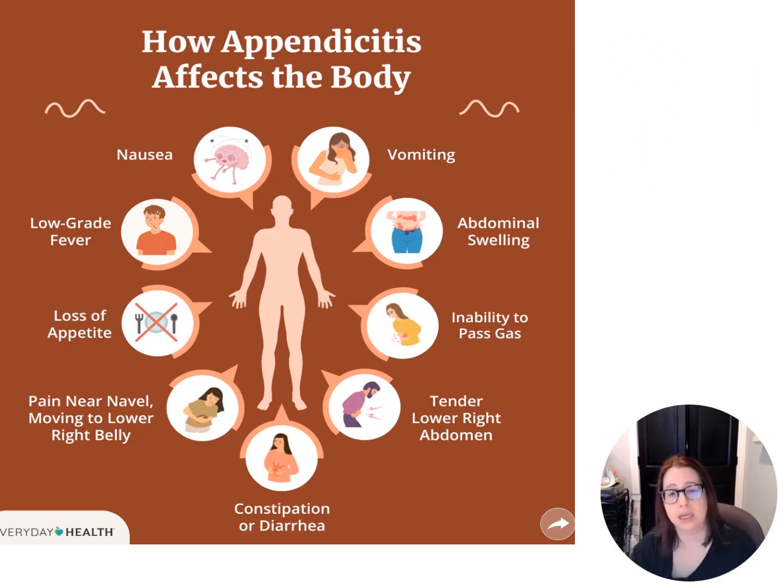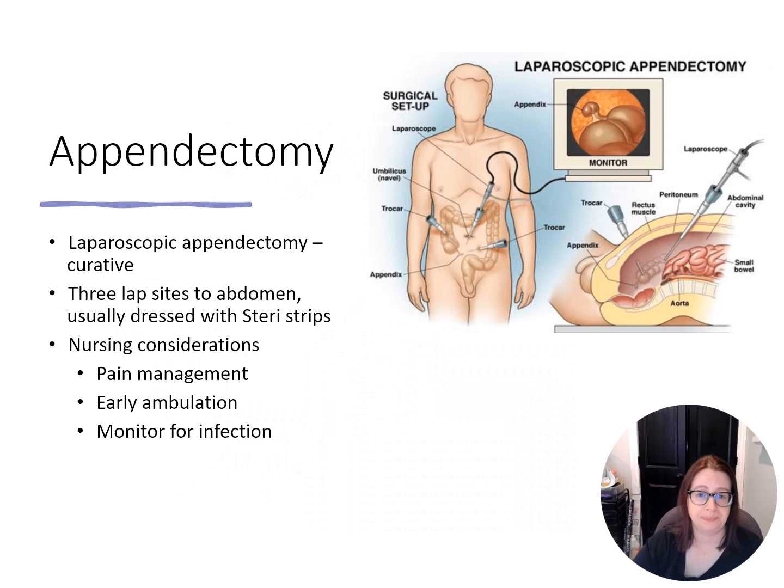So generally with appendicitis, discomfort will begin at the umbilicus and then it will move toward the lower right quadrant, which is also called McBurney's point. The pain tends to get worse with movement and it can include nausea, vomiting, and fever. We will diagnose appendicitis with a combination of a physical exam, some labs like a CBC and some electrolytes, and then a CT scan. Patients may be mildly dehydrated due to being nauseous and not eating all that much. A sudden improvement of pain would actually indicate perforation here and would require a follow-up.